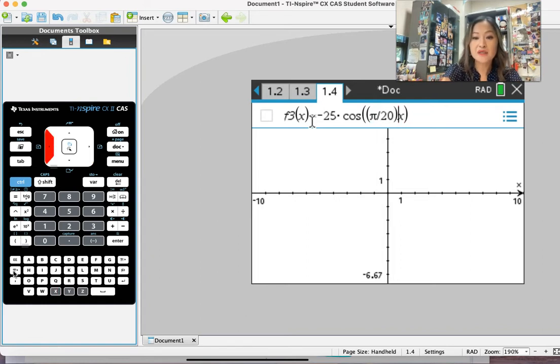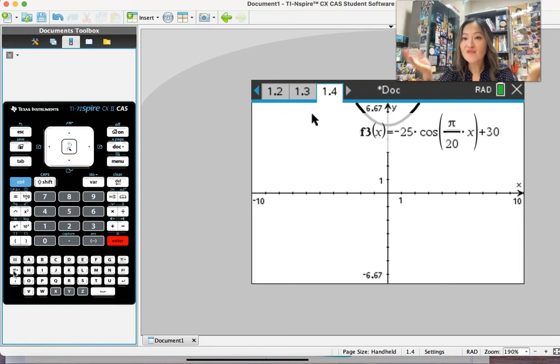It's definitely not t, even though we know that the x represents time, plus 30. So I want you to think about this. Do you know the maximum? Do you know the minimum? And if you do, then I think it's worthwhile if we spend the time before we press enter.